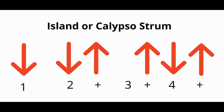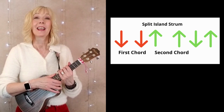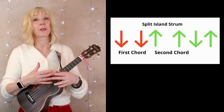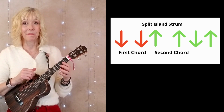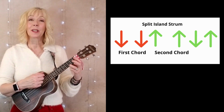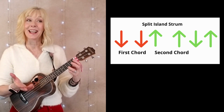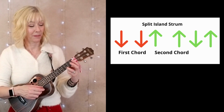If you can do the island strum, then I'd like you to consider learning how to do the split island strum. This way you're splitting up the island strum into 2 halves, and so you can play 2 chords with 1 island strum. How does that work? You're going to do the first 2 down strums on the first chord, and then the second chord that shares the pattern is going to get the rest of the strum.